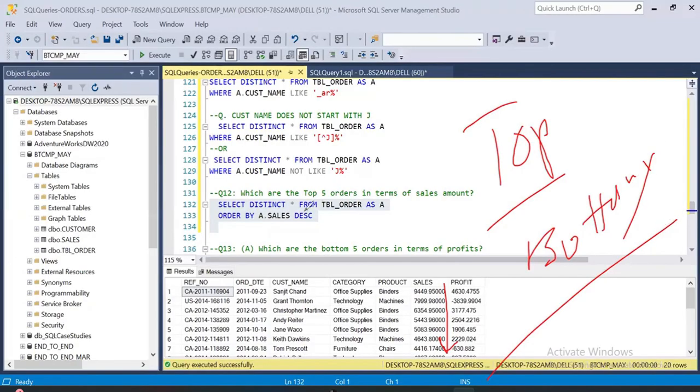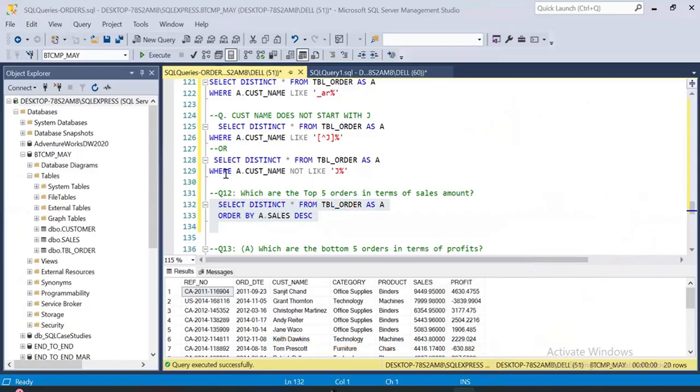अगर आपको बॉटम 5 ऑर्डर्स चाहिए तो कैसे करोगे? सेल्स को असेंडिंग ऑर्डर में सॉर्ट कर दो एंड गेट टॉप 5. तो टॉप 5 क्या करता है? सिर्फ टॉप के टॉप रिकॉर्ड्स फेच करता है. टॉप रिकॉर्ड्स मींस द रिकॉर्ड्स व्हिच आर एट द टॉप. It doesn't matter whether those records have the lowest value or the highest value. ठीक है, वो सिर्फ नंबर ऑफ रोज फेच करता है टॉप की. वी आर मेकिंग इट टॉप और बॉटम बेस्ड ऑन द यूजिंग द ऑर्डर बाय.